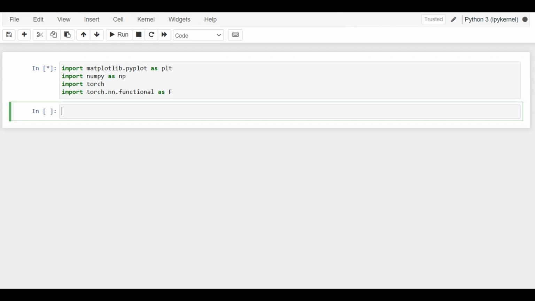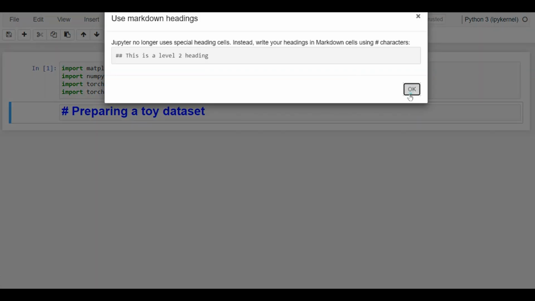Now, starting off with the libraries, of course, we will be using some simple toy dataset. Let me show you. And that's just a simple binary classification dataset.